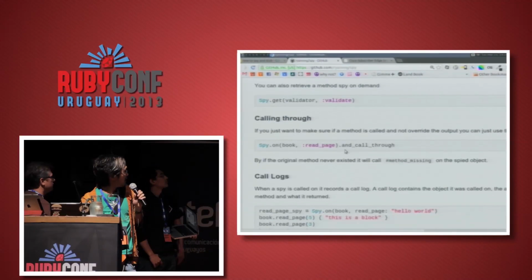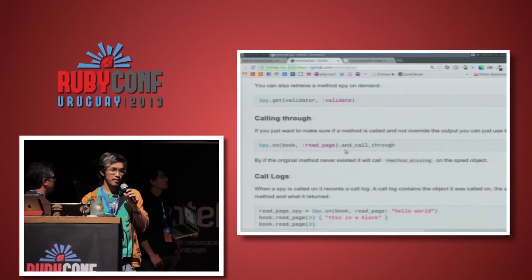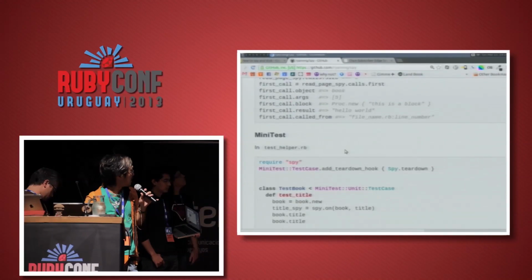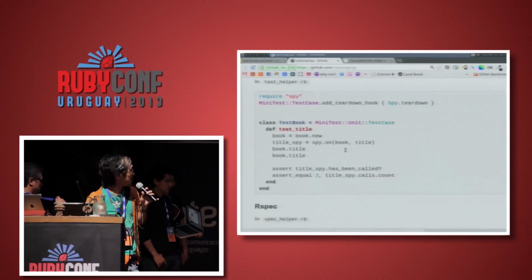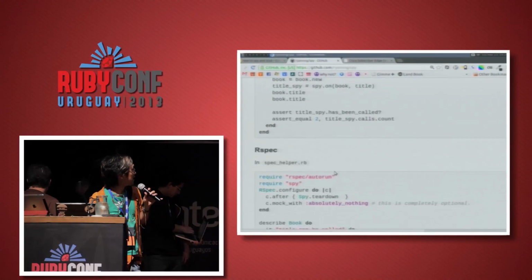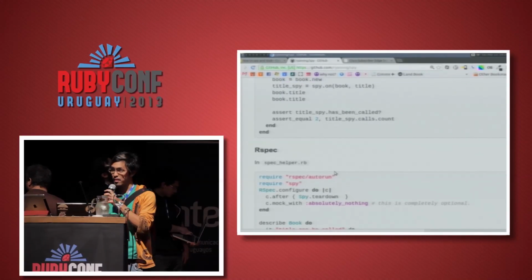You can also do call-throughs like most of RSpec now does, more recently. Oh yeah, and it works with all the tests because it's such a simple API. All you have to do is just require spy and it'll just work on everything. Yeah, that's it.